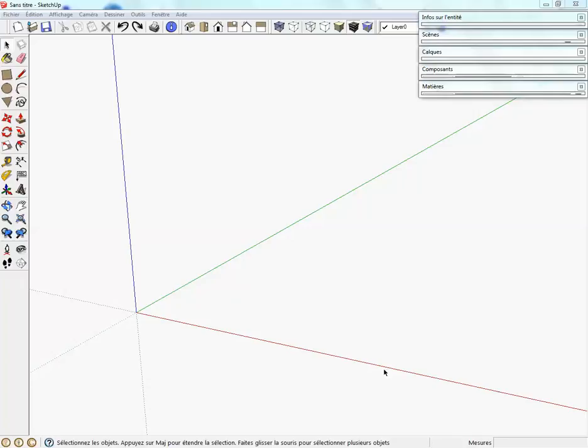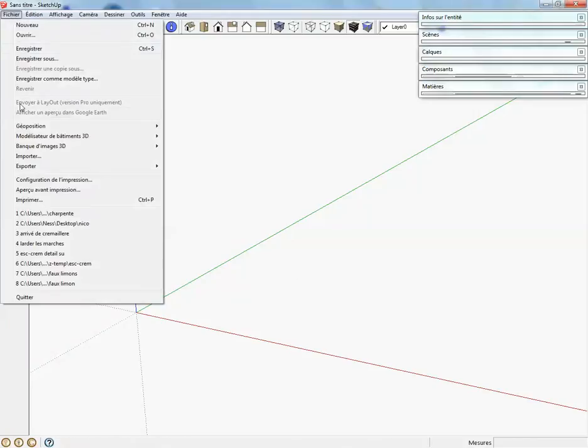So if you need some detailing to be added to your Polyboard models, the easiest thing is to export that model in DXF and then put it into SketchUp and add detailing. If you're using the free version of SketchUp, like I am here, you'll have to convert the DXF into a 3DS, 3D Studio format, before you can actually get it into SketchUp. But if you're using the paid version, just take the DXF and throw it into SketchUp. I'm going to show you quickly how to add a bit of detailing to a simple cabinet.